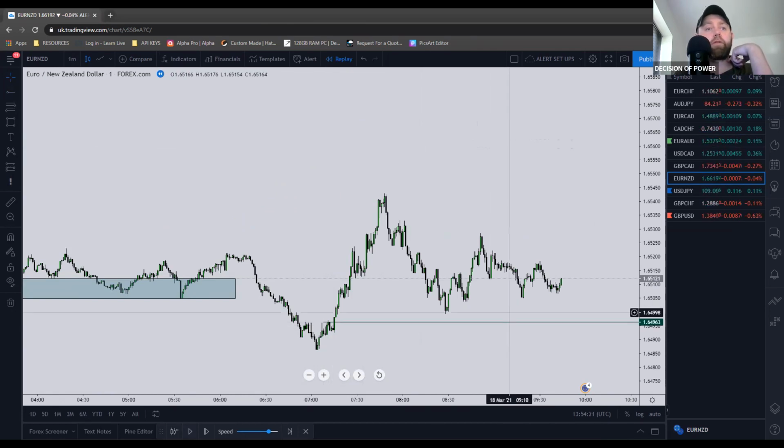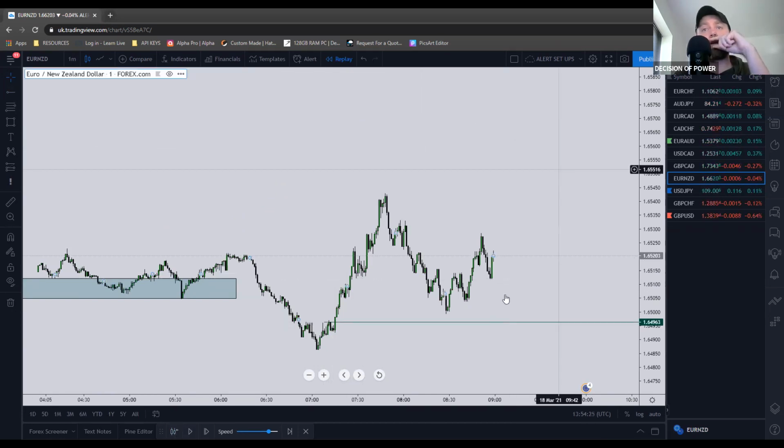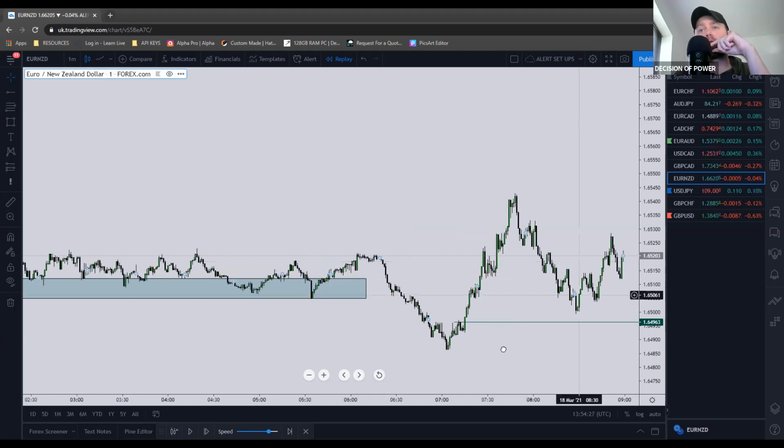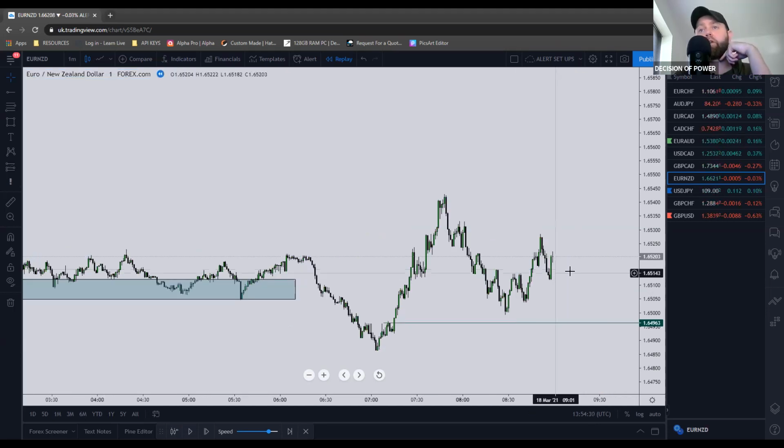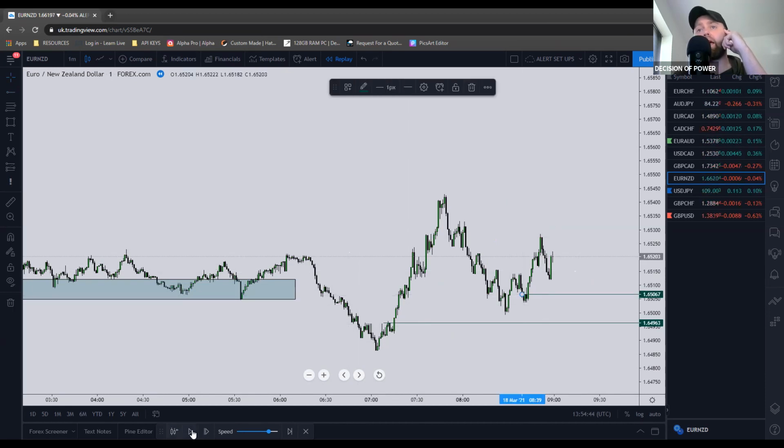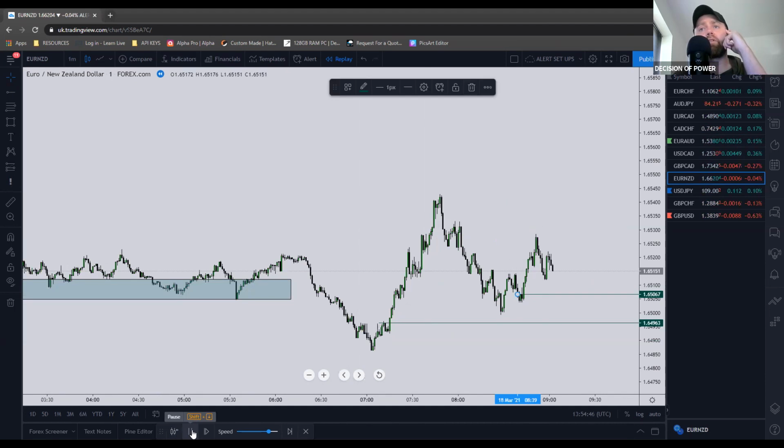Now if I go back a little bit, let's say we go to here. I was still looking for price to come back in, but as soon as we started making higher highs and higher lows, I was like, right, we're probably not going to make it down there. I'd already run the liquidity, already had an impulse away, had a pullback, and started breaking structure to the upside. So I needed to find an entry, and my entry was at that load level there. If I play that now, eventually it does come down there, right?